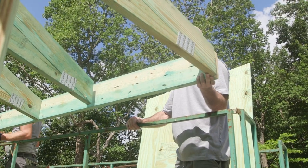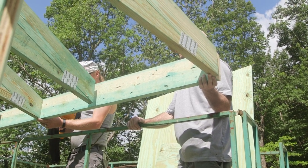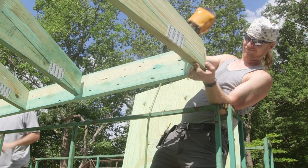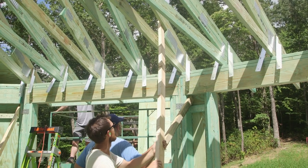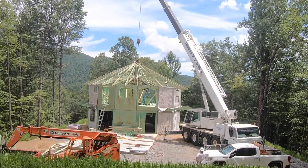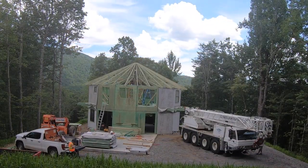The sub-fascia boards are 2x6 lumber with pre-cut ends. Note that the sub-fascia will be covered by trim material, so the angles of the ends can vary slightly without affecting the final appearance. The long end of the sub-fascia will be vertical and the cut angle faces toward the house. Lay out the sub-fascia from the center, 2 feet to each side of the center. Align the trusses as necessary to ensure that the truss tails are straight. The tops of the truss tails and the top of the sub-fascia should all be flush. A string can be stretched across the tops or ends of the truss tails to verify this. Permanently fasten the jack trusses per specified connection.